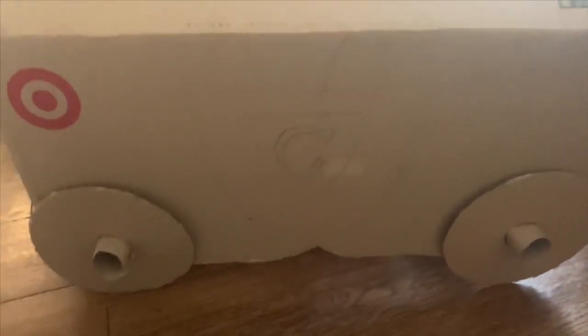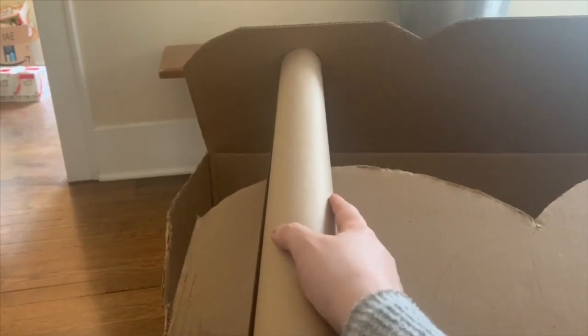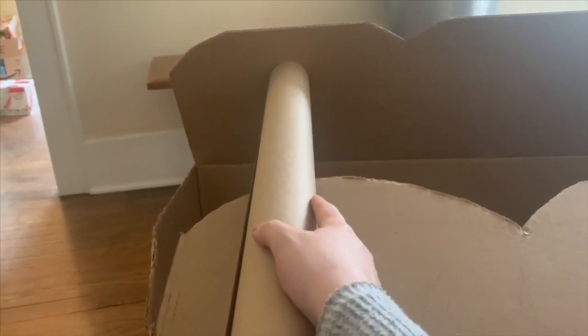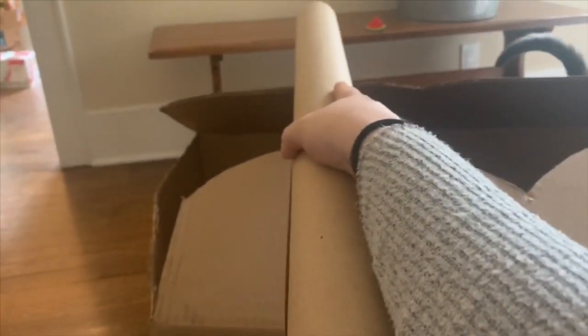So this is what we have now. I've got the wheels on, there's my carriage, and now this is a little floppy. I'm going to add some structure and give my carriage a little steering rod, using the inside of a wrapping paper roll. Like I did when I attached the wheels, I'm going to draw a circle on either side here and cut it out so I can slide this in, and there'll be a little pole that you can use to push the car around.